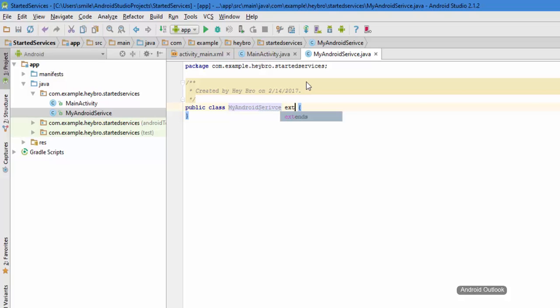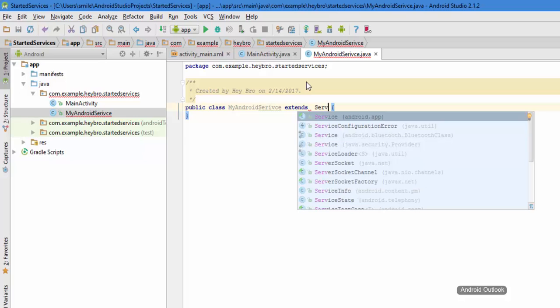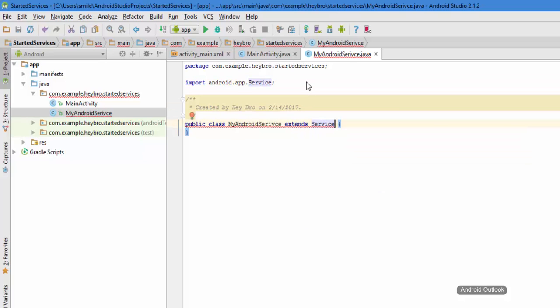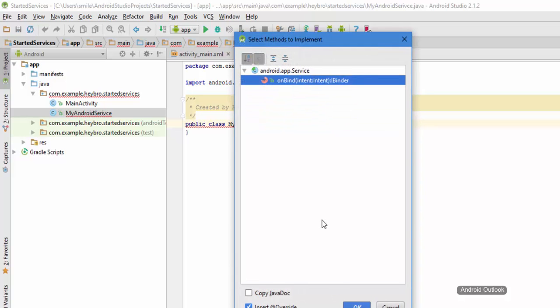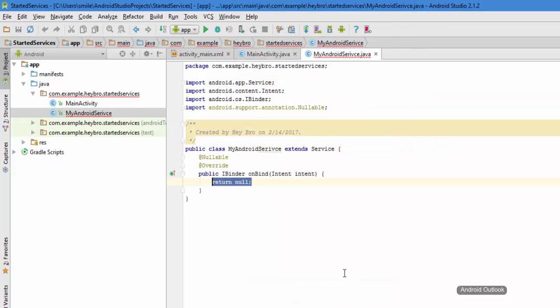First one is by extending the Service class, and the second one is by extending the IntentService class. Okay, so as I have extended the Service class, I need to implement some of its methods, and it says implement the method. So it is the onBind method.